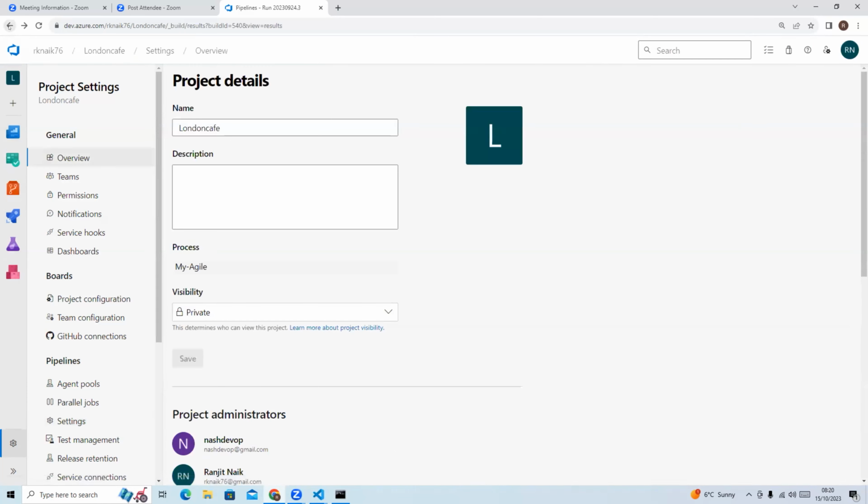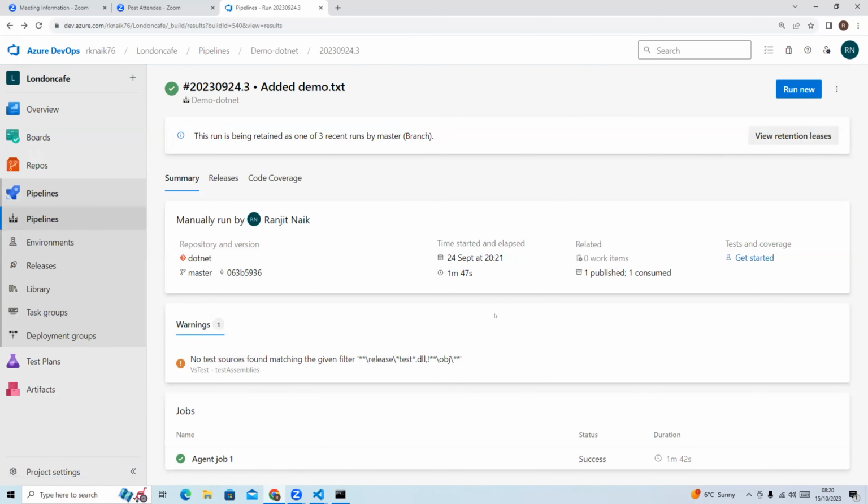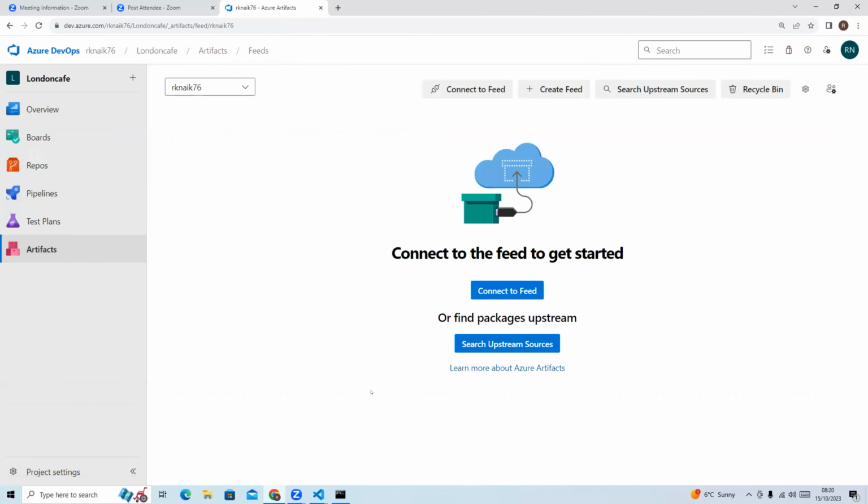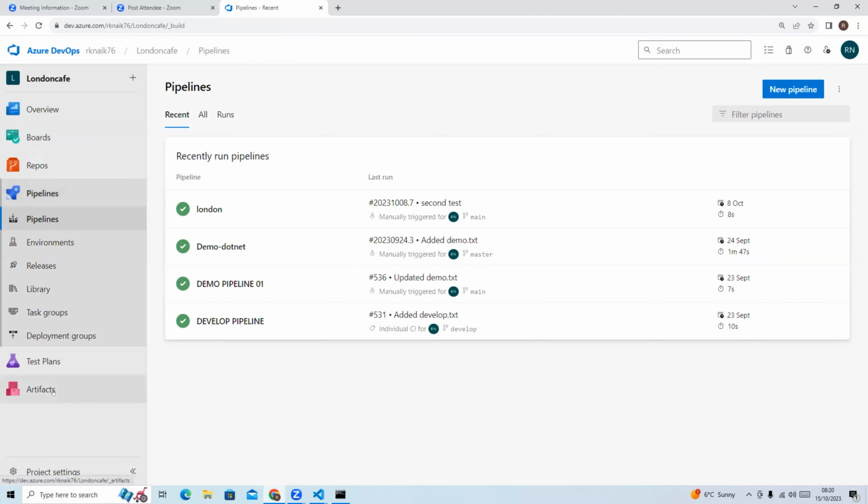So after the build has happened, the next thing we have to do is CD, right? Where will the artifact be stored? That is up to you. You can store it here or in GitHub or somewhere else, but by default your artifact will be stored in the pipeline itself. So you can pull it from any other stage, if you want. The particular pipeline which we run as CI produces it.